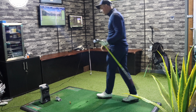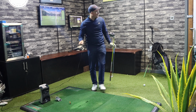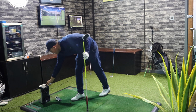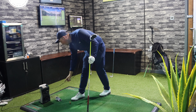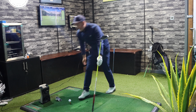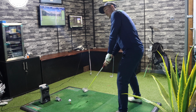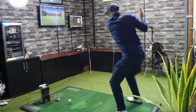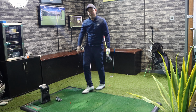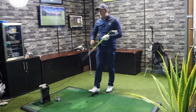So again, struck that okay. 252 carry, 247 carry. A little bit better that time. And I'm going to do one last one. What was that ball speed? Bet you it was the same. 151, 151. Alright, that's pretty cool. Right, last one now with the driver. 256 carry, I'm blowing now. I've hit way too many shots. 256 carry, 243 carry, so 13 yards out.